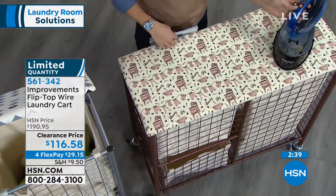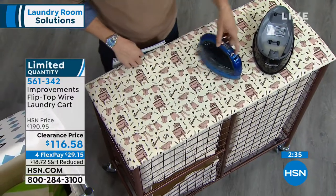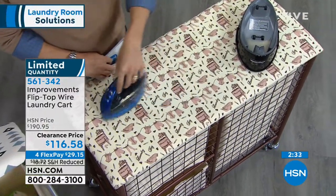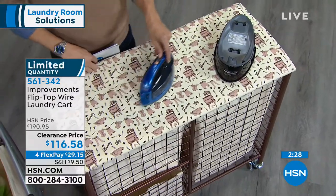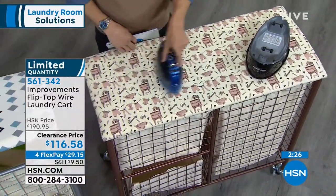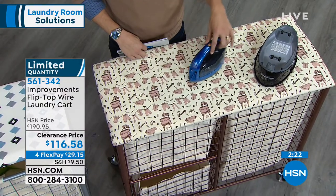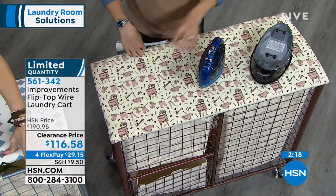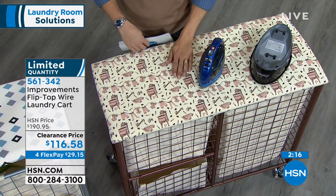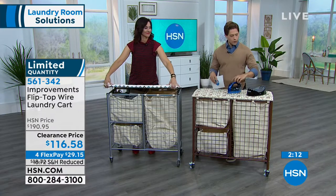And not only is it your hamper on wheels, not only is it your mobile station for storing all of your supplies and putting all your dirty clothes in, but it is also a real deal, fully padded, wonderful ironing board on top. No more kicking and fighting with the rickety old laundry board, being pinched and trying to find a place to store it. Now, too, if you keep this in a closet or in a bedroom, you can iron and hang up directly from there.